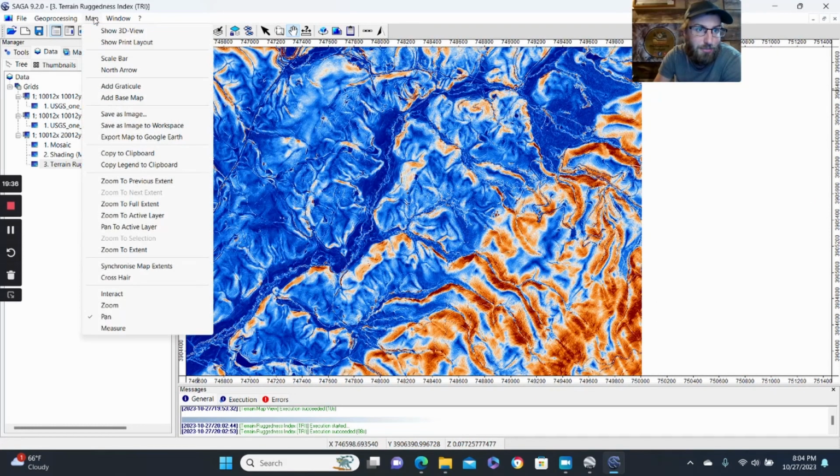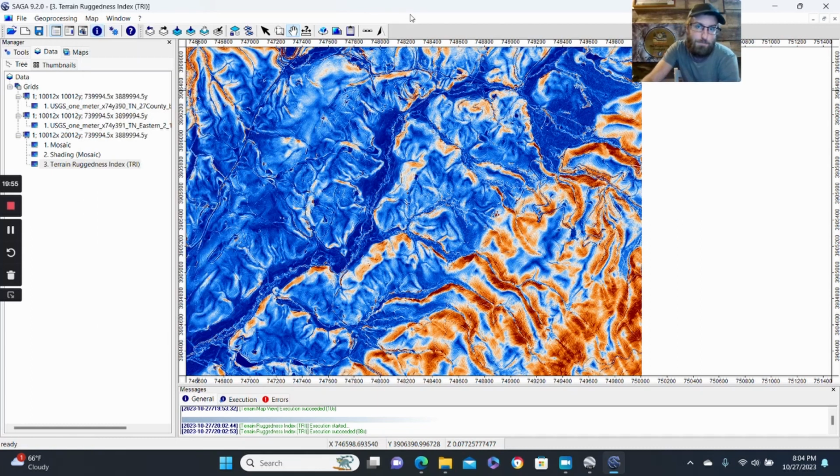But then you can do the same thing and go export map to Google Earth. I'm not going to go through it right now. It does the same thing, still has the same limitations if you try to do too large of a size: either Saga GIS is going to crash, or if it gets through Saga, it won't open in Google Earth if it's too large. Just one of the things. This is part of the reason why I will use apps like CalTopo, which have decent LiDAR, to scan huge areas at one time. And then once I find things of interest, I will generate my own more focused LiDAR that has higher resolution and is better to then do a more in-depth study of a particular area.